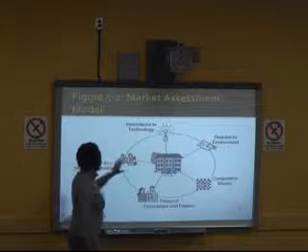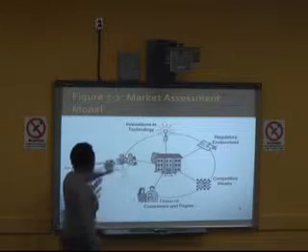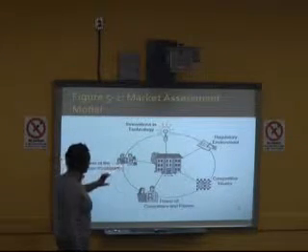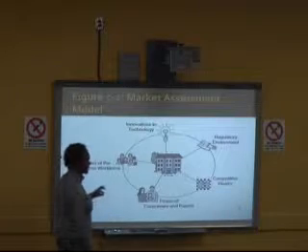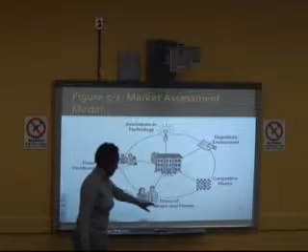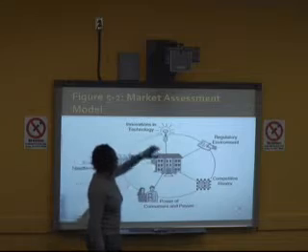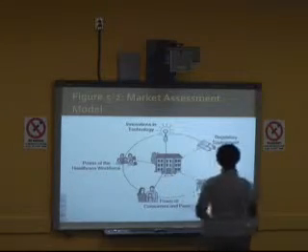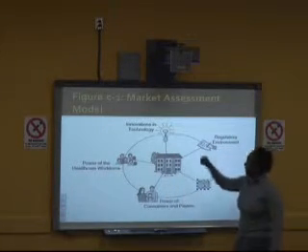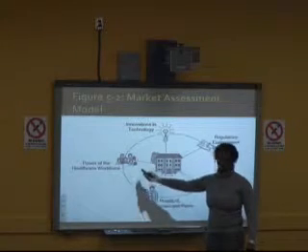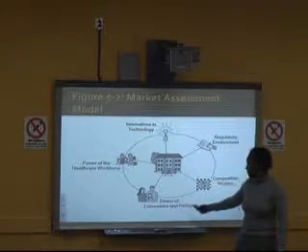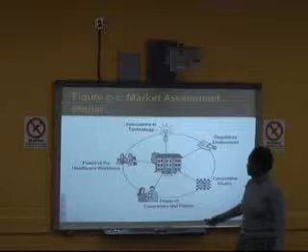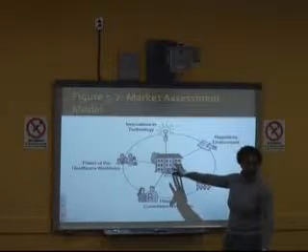So this is a figure from your textbook that summarizes the market assessment that we just talked about. It shows you the different things that contribute to the market assessment: competitive rivalry, regulatory, innovation, technology, your healthcare workforce, your consumers and payers, and this is us in the middle, our hospital.